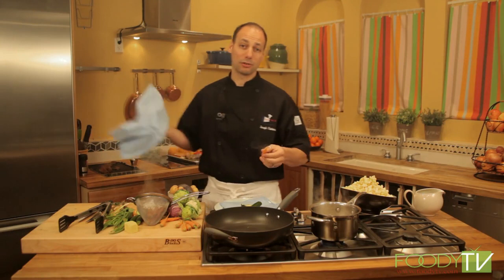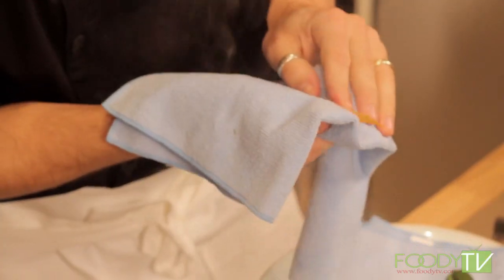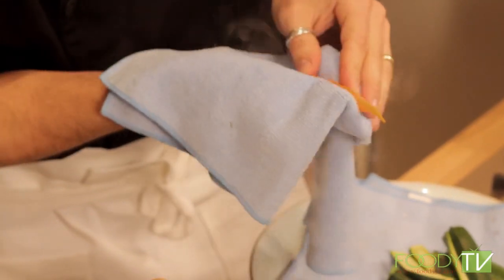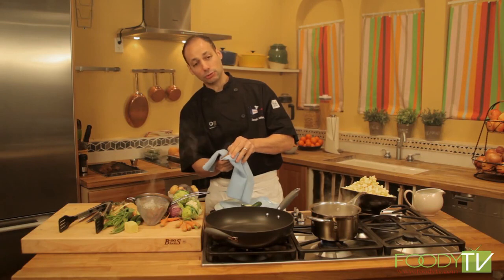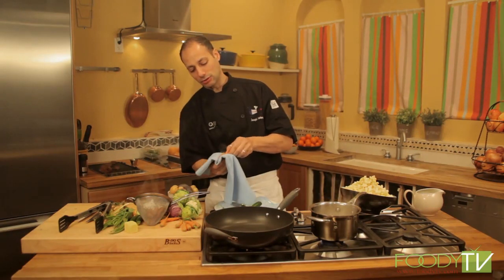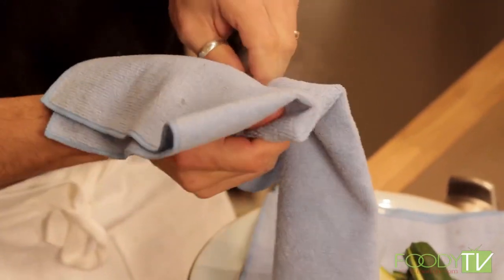Now, imagine doing like 2,000 of these things in the restaurant business years ago. Now, with your rag, what I'm going to do is just pull the skin. Do you see that? Now, you lose absolutely no carrot. You're just losing the skin. Now, this could have probably gone for a couple more minutes, but I like the carrots al dente.